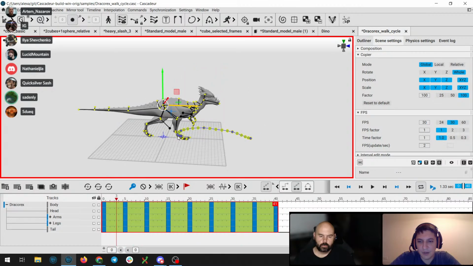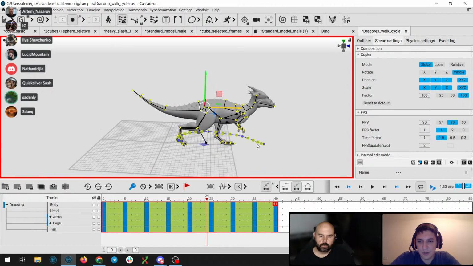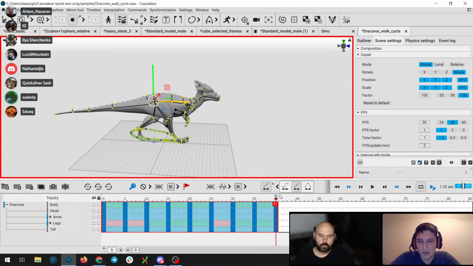I understand that this right leg was static, so I looked at the trajectory and shifted it. And it actually put fixed interpolation, so I'll turn this off so it doesn't put any fixed interpolation now.